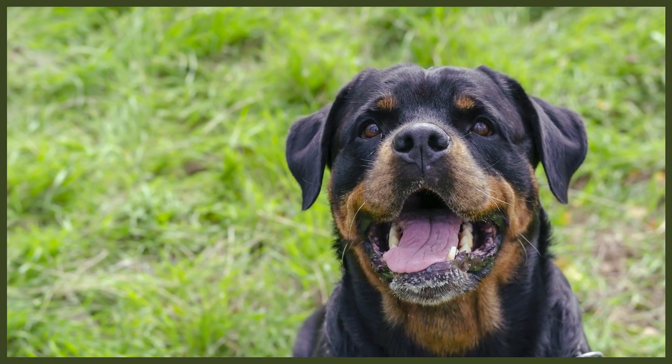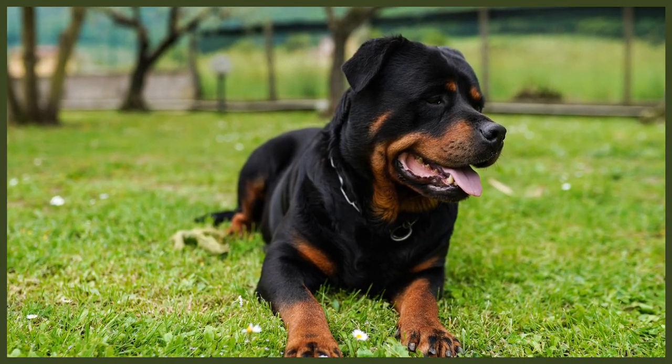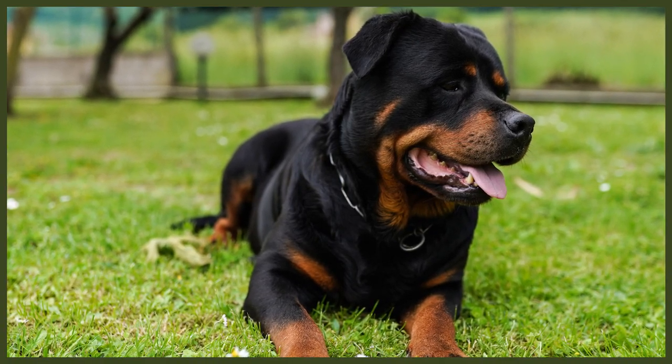The use of puppy pens and crates is under debate between different dog owners, but it's your decision. Crates can be incredibly helpful when used in a positive way during training. Using a crate negatively, such as a place of punishment, can cause fear and anxiety. However, used positively, a crate should be a safe, den-like place where your dog feels secure — this helps with separation anxiety and toilet training. If buying a larger crate, use dividers, otherwise toilet training is difficult as your pup may sleep at one end and do their business at the other.